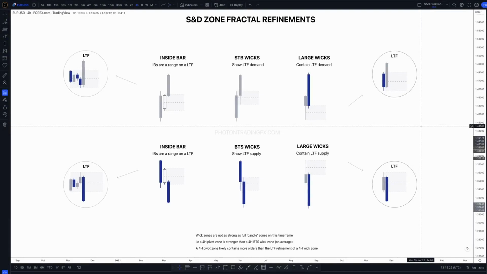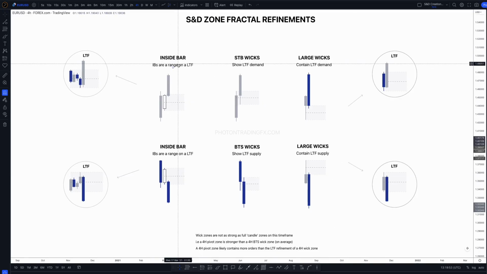Cool. Okay, and the final thing I just want to talk you guys through is those fractal refinements. So you remember before where we talked about range supply, okay? And then we can grab the zone and we can refine it to the pivot, right? Whether you want to take 2 candles or 1 candle. 1 candle is what I recommend most of you just start with, just to keep things nice and simple. That's your pivot supply, and then you can refine it to have something like a fractal refinement. So there's 3 main fractal refinements, which we can see here.